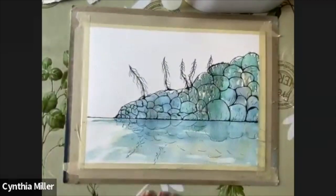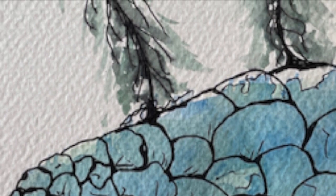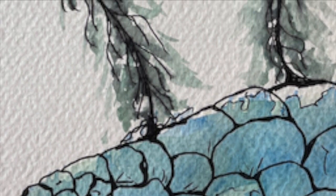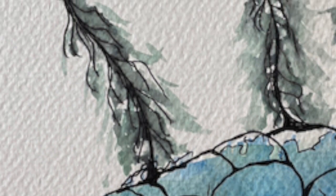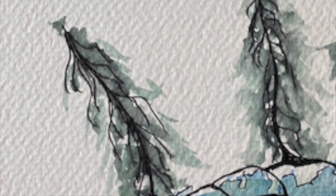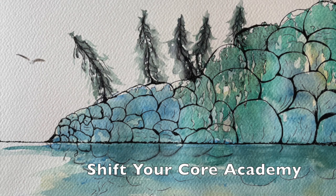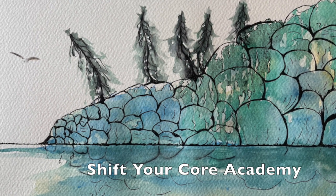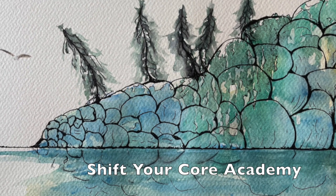I realize that I didn't include in my video how to fill in the tree. I just got a tiny brush and a little bit of light dust green — it's diluted but not filled with too much water, just a light shade to fill in those spaces around the black branches. So I hope you enjoy that, and I hope you come to one of our live online classes every week. See you there!